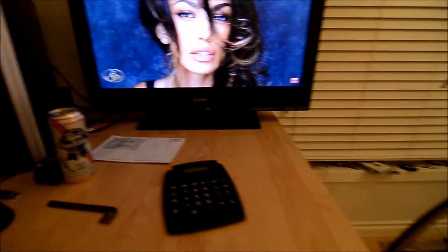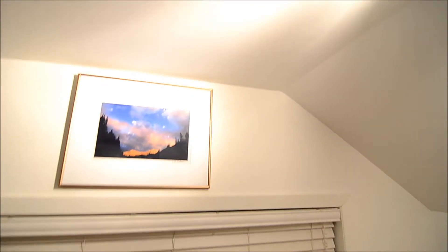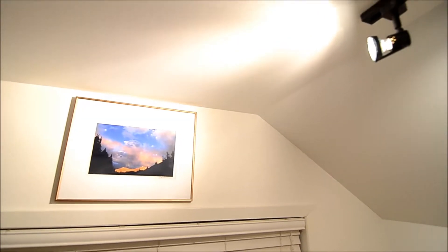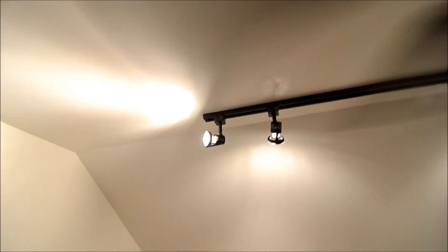One thing I want to talk about is lighting — something I think I'm really good at. With this track lighting right here, this picture is so high that I was going to put a recessed can flush, but at 30 degrees it won't hit the picture very well. So I ended up putting in track lighting, which sits lower and you can aim it — you have more flexibility in targeting. I couldn't move the light farther because the ceiling fan is in the way, so track lighting was the solution.